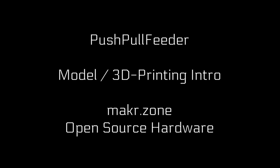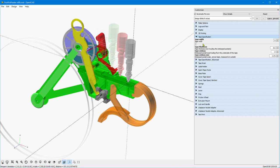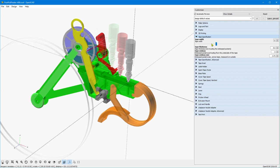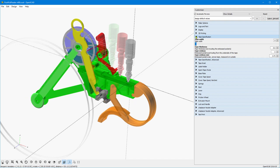Welcome to the push-pull feeder modeling and 3D printing intro. The feeder is again done in OpenSCAD. It is insanely parametric, and I'll just show you the most important parameters here. The obvious choice is the tape width. The feeder can be sized, although I have only tested the 8mm tapes.